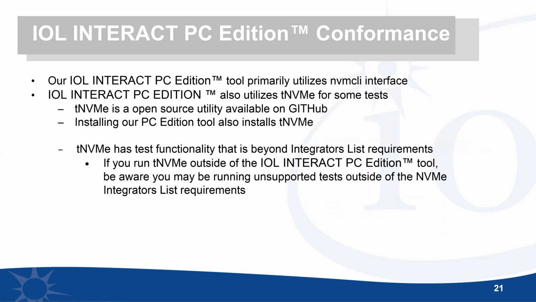The TNVMe is an older API, and really there's no fabric support for it. So it's really something that is getting a little long in the tooth, and we're moving away from it. But it's something that is still with us today, and we'll keep track of that moving forward.